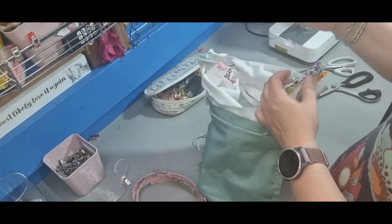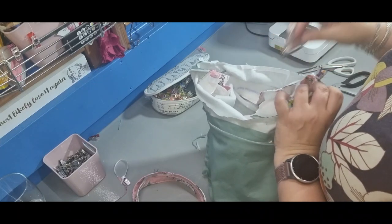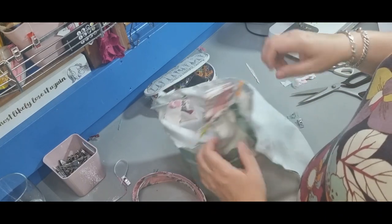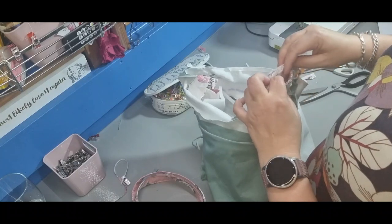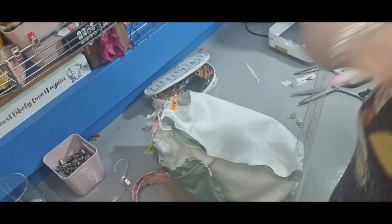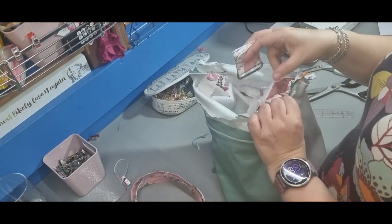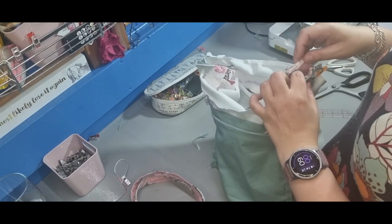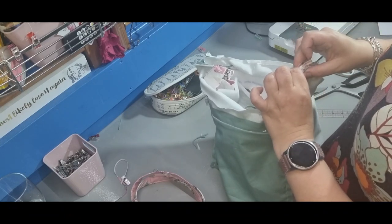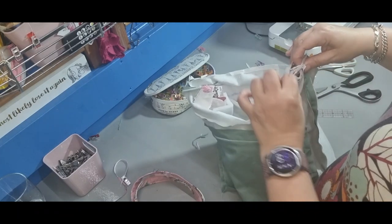Right. So now we want to take our 2-inch D-ring and we are going to place it between the zip and the, find the middle. So what we're actually doing is we're putting it between the zip and the exterior. Sorry, sometimes I struggle to get my words from my brain to my mouth.